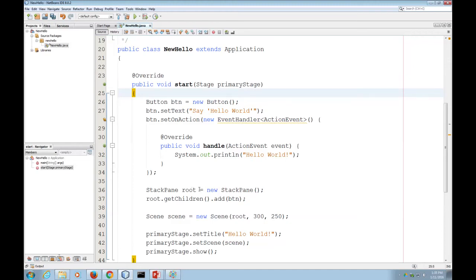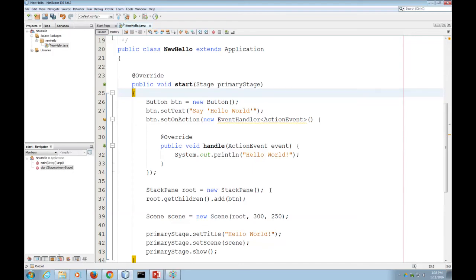Okay, we go ahead and create a StackPane. And this is just a container to hold GUI elements. Later on we'll see that we have similar panes to the ones that we looked at in Swing. So there's a GridPane, there's an HBox and VBox, things that look like the ones in Swing.